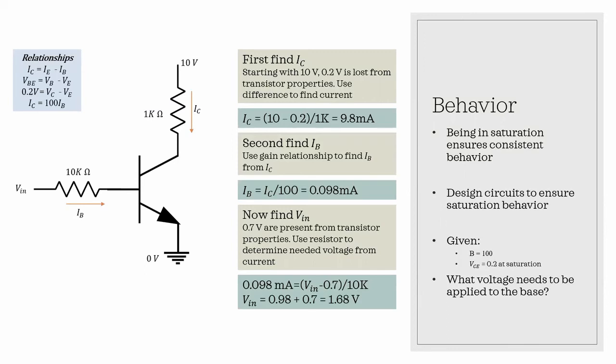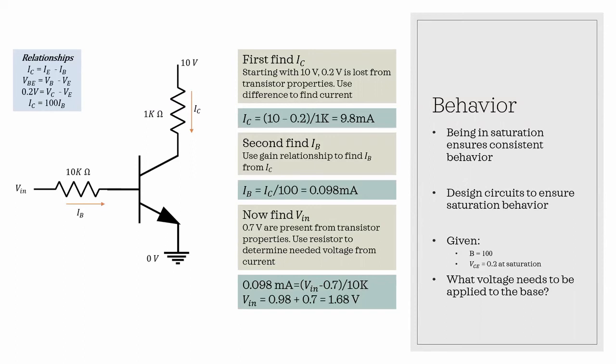First, we're going to find out how much our collector current is, since we have all the parts for that here in our diagram. We know that we're feeding 10 volts into it across a 1 kilo ohm resistor, 10 volts to 1 kilo ohm, and we have 0 on the emitter, so effectively at the transistor we have 0 volts there as well. So first step, find that current.